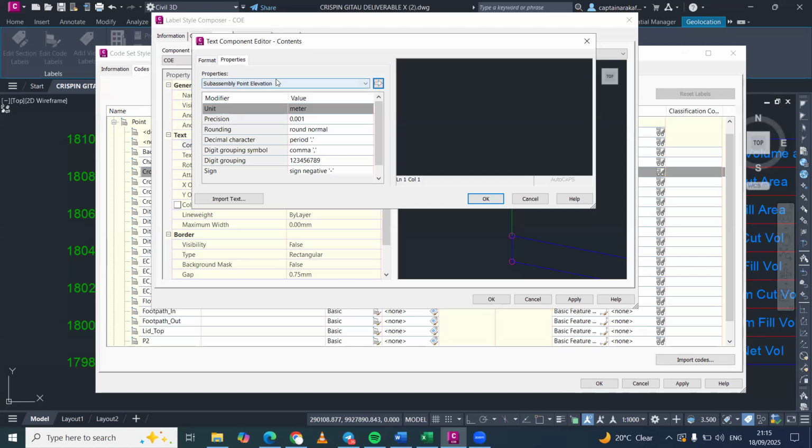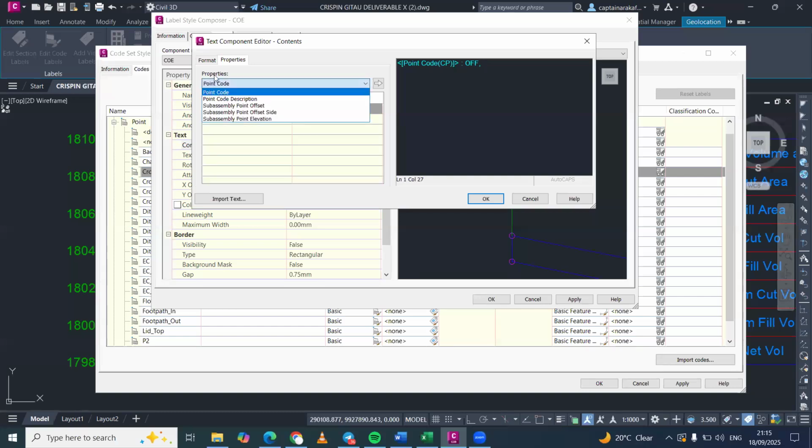Then under properties, I probably want the subassembly code, right? I want the point code displayed. So I do this. Once it displays the point code, I want maybe a space, semicolon. Then I can type in, because once we have our code, then offset, I want to know that the figure I'm looking at is offset, so I type offset, right? Maybe comma. So it gives me the offset.